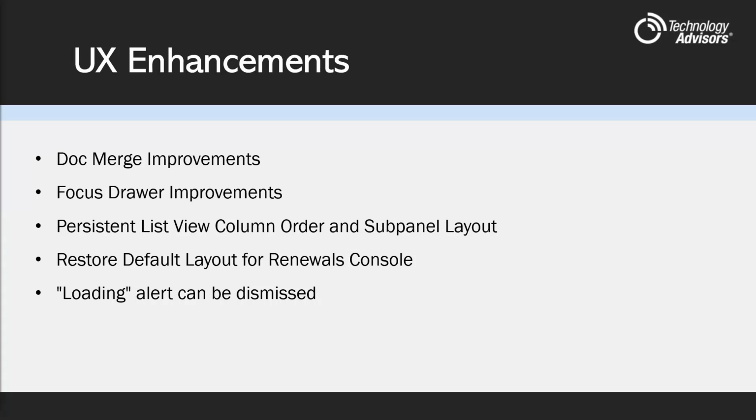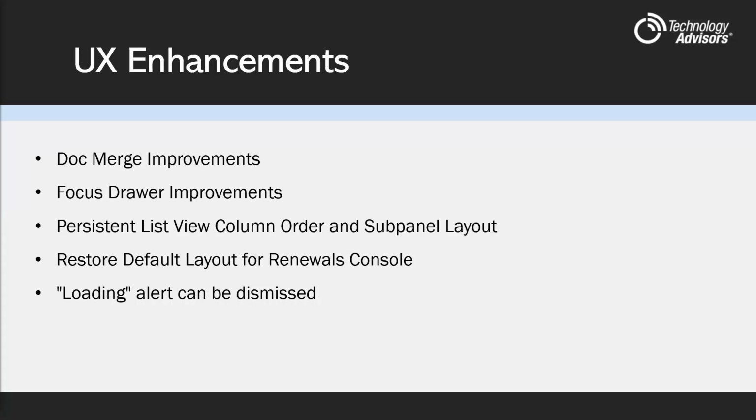So a user can log into SugarCRM, and under the account detail view, for example, they can change the order of the subpanels there. They can also go to their account list view and change what order their fields in the list view are in. That used to be stored in the browser cache, but I'm sure you've all had to clear your browser cache at some point or another to fix a bug with a website, and then you'd lose those things. So now that type of data is stored in the database, so you won't lose it if you are clearing your browser cache.